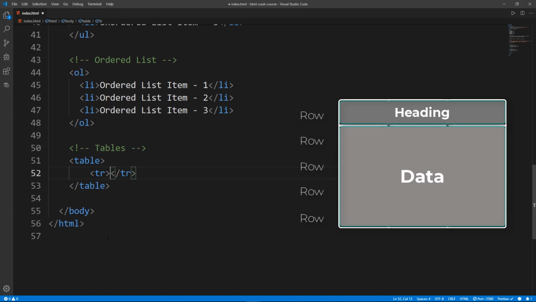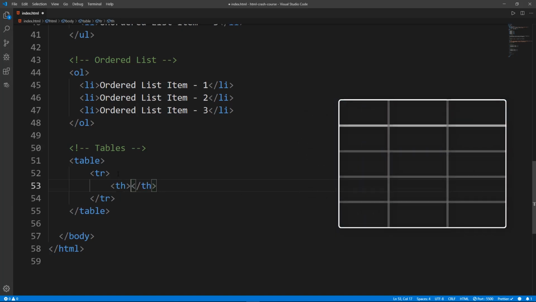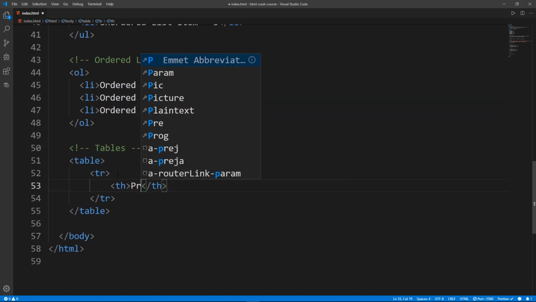So we are going to first create a row, and in that row, we are going to have 2 types of data. If you're going to create the first row, then that is going to be a table heading, right? So that's a table header. It's going to be represented using TH, table heading. You can give it as, let's say, product.